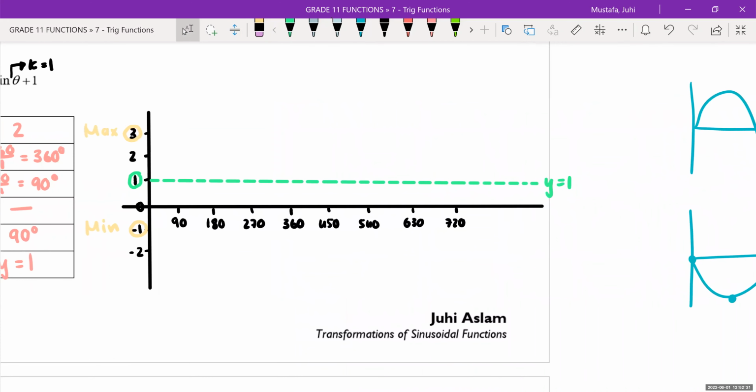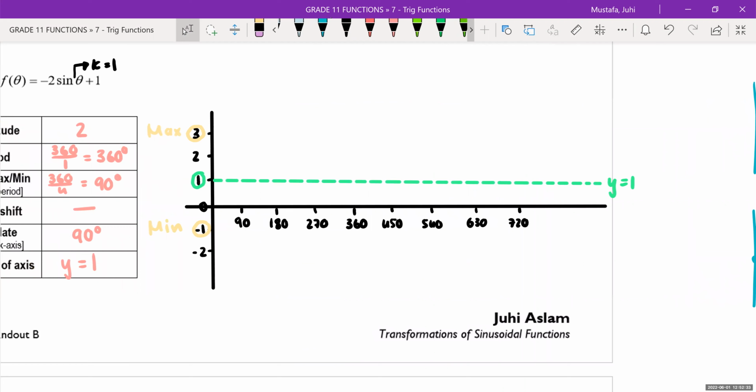All right, so I'm going to come over here and I'm going to start at my 0. Remember, your 0 is wherever your equation of axis is. It's not your x-axis, it's the equation of axis. From there, you move over a quarter period, you go to your minimum, move over a quarter period, go to the equation of axis, move over a quarter period, go to your max, move over and go back to your equation of axis. And that's actually the first cycle.